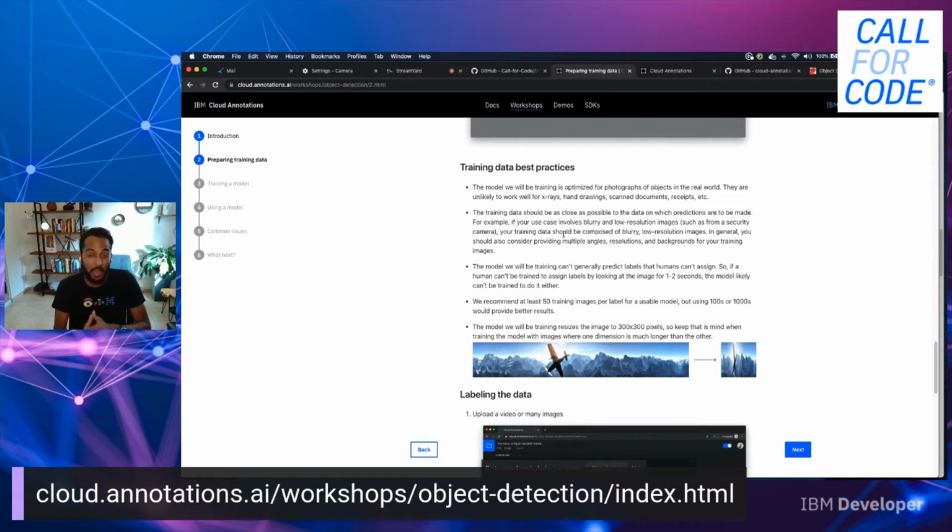So if you have never played with machine learning before, don't get too worried. This is not complex. I recommend just look for 50 training images. So these 50 training images are going to give you a result. It will probably not be the best result, right?